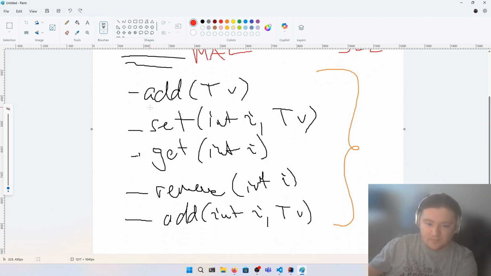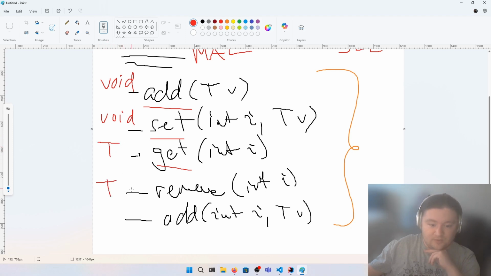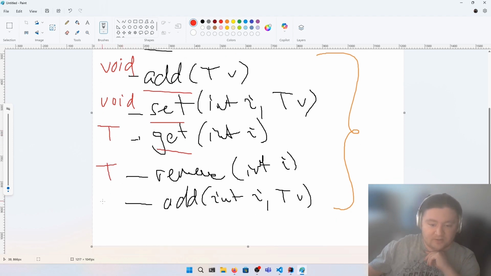Okay. So we have these 5 operations, and unlike the MiniArrayList example, we'll just say that some of these return void. So this one doesn't return void, and this one doesn't return void, but we'll say that add, set, and the insertion operations will return void. They will not return a Boolean value.